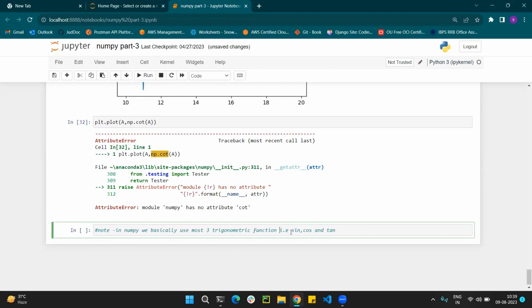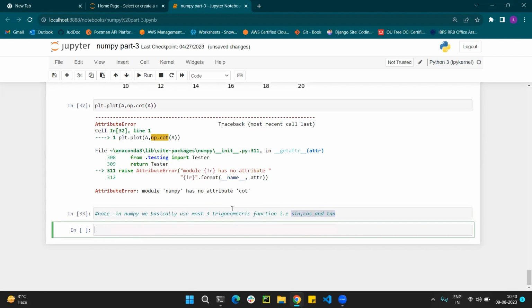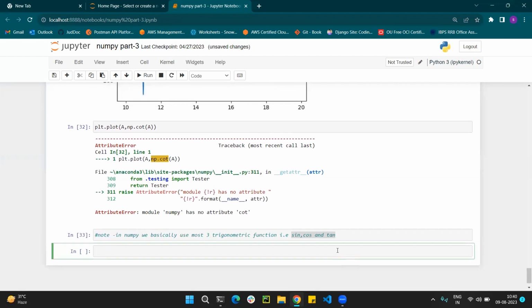Okay, these are the things we mostly use, but there is no attribute like cosec and sec. So you will be mostly using these three functions, but nothing called cosec, because they are the vice versa of sine, cos, tan. So this is the vice versa of these things. So we just use these things. No worry about that.